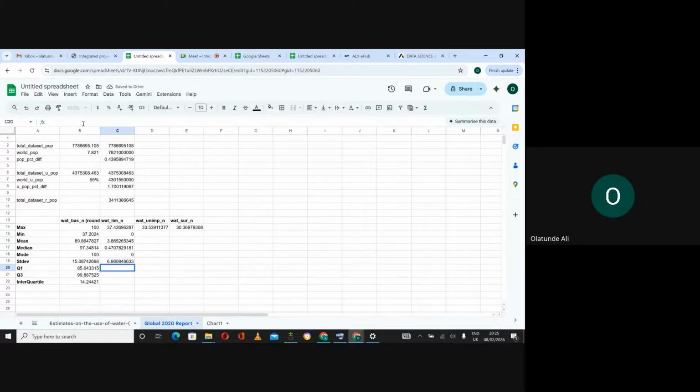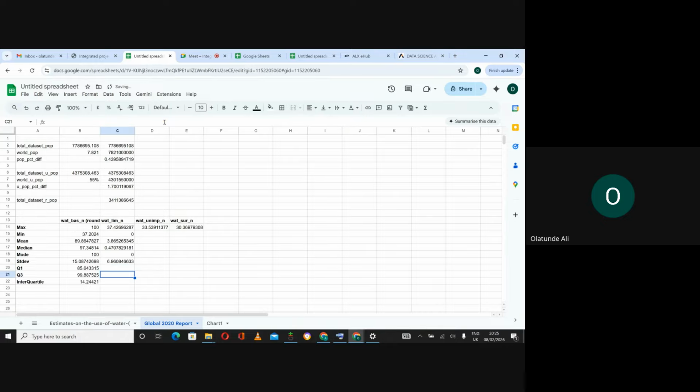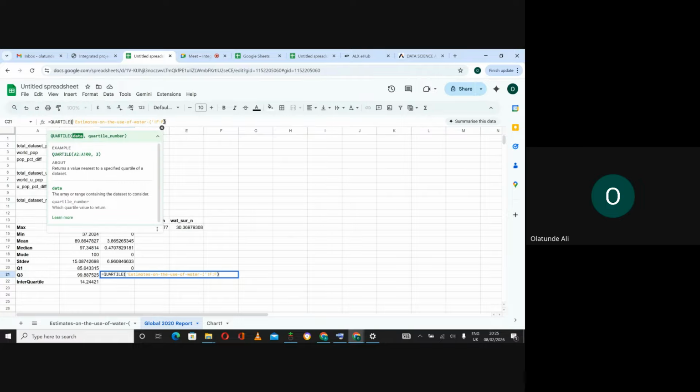Then Q1. So we'll change it to quartile. But we also have to indicate which of the quartile. So it's first quartile. So click OK. So do quartile. Which of the quartile are we doing? The third quartile.